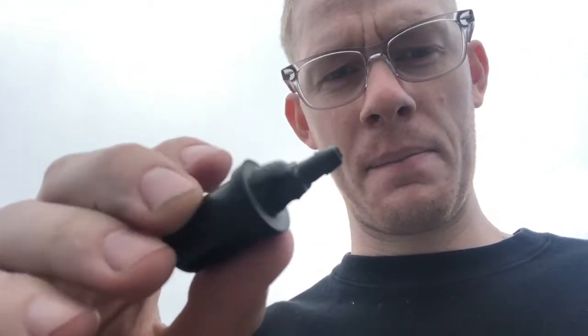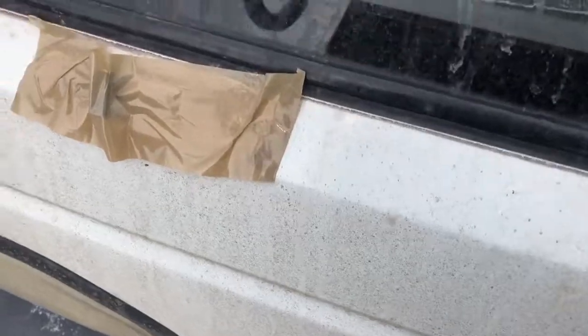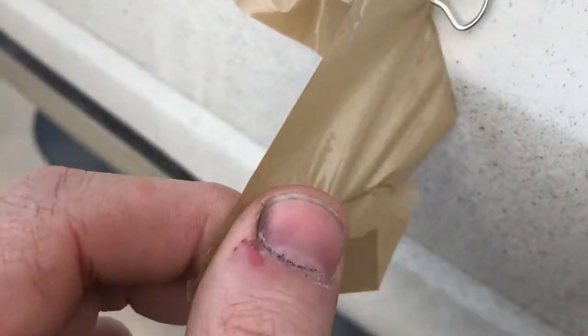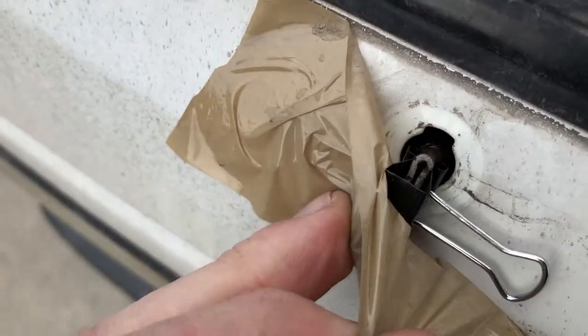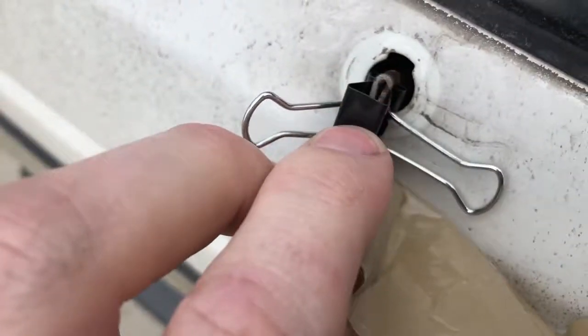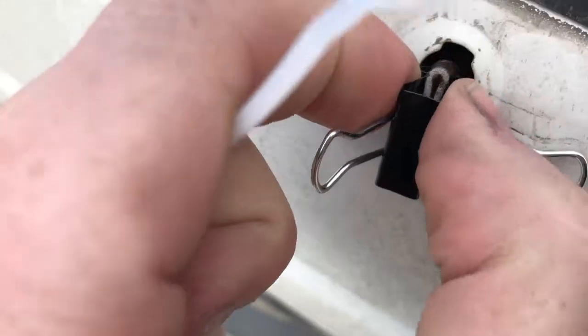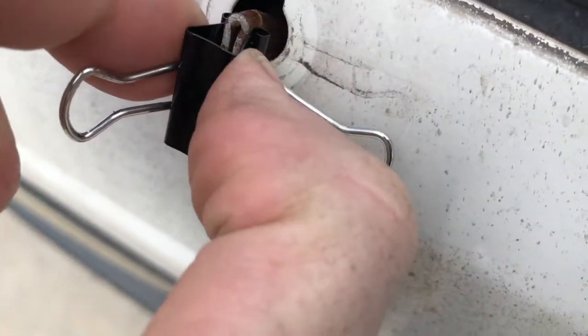Alright, so it's the next day. I had to wait for some JB Weld to set up, so I just reattached the nozzle onto the sprayer, and then I'm going to put it back on the car. So in order to keep that tube from falling back into the hole that I worked so hard to get out, I have this binder clip that I taped onto the car. Kind of a funny fix, but this was able to keep this tube out of the hole, so now I can reattach the sprayer to it.